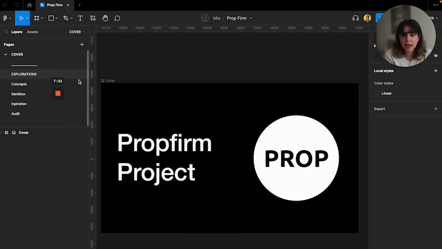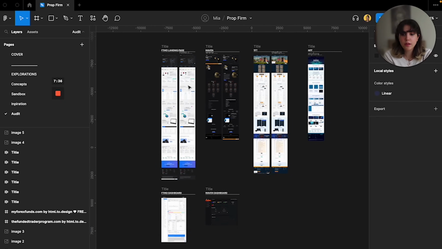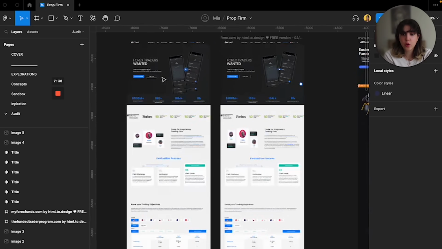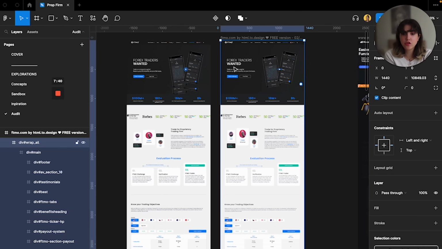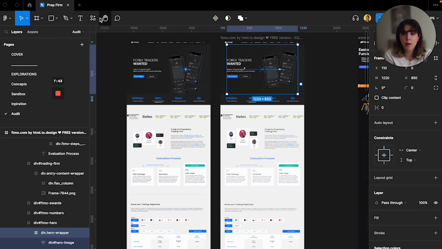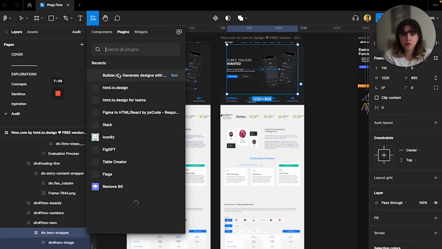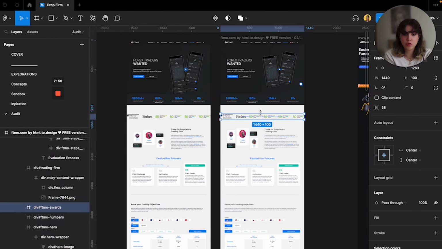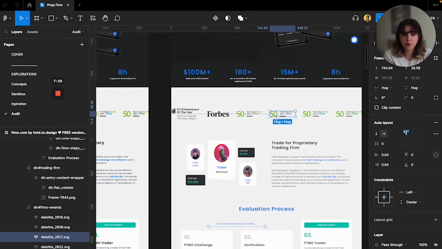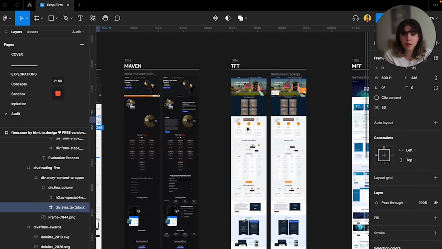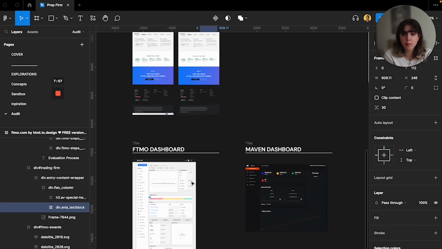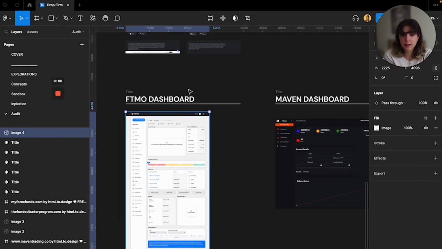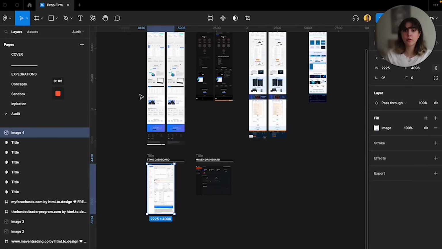I take a step back, I come here, and I paste all of the different platforms that I liked here. So I actually paste both the landing page and the one from the plugins you can use to just transfer, Builder IO or HTML to design. These are the plugins you can use to bring out the design here, so it's actually something you could use. So I bring out everything that I like, and I bring out the dashboards that I like and the data they have. And this is gonna be for the audit. You're gonna gather all this around for your client.